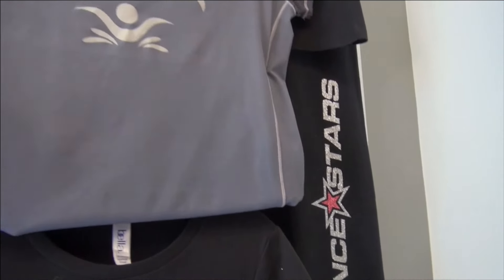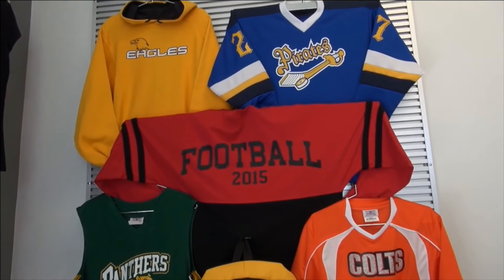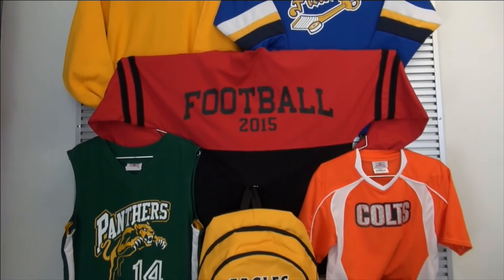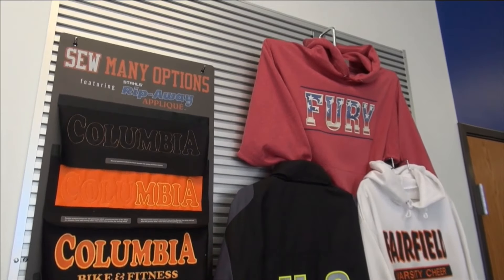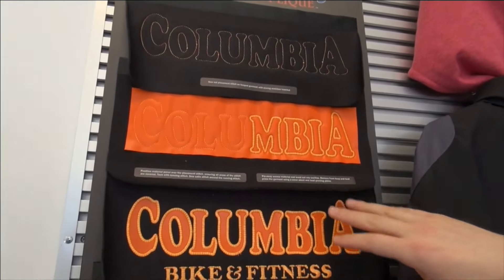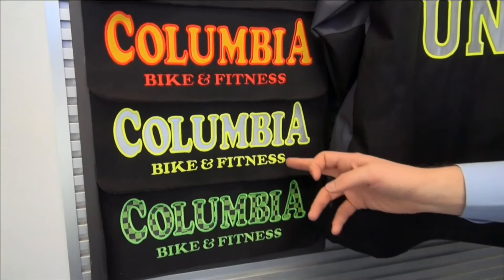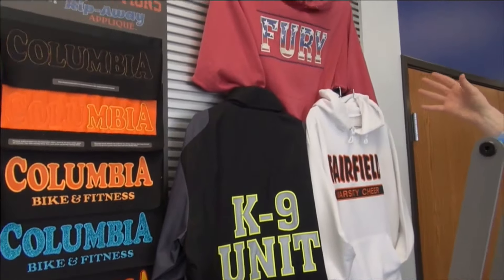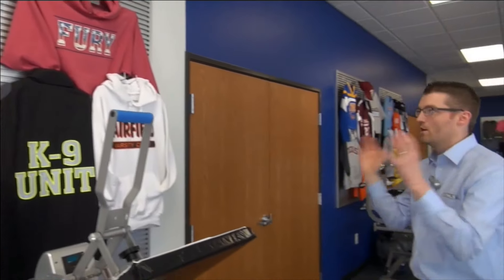We're transitioning out of the spirit look and over into team. You're still getting some glitter in the spirit designs but more across team pieces with our pom pom jersey — the oversized shirts are tremendously popular, even incorporating Glitter Flake as part of a team uniform. Moving over, we're starting to show embroidered looks, and grouping embroidered finishes is one idea in your showroom. We're showing heat transfer films and finishes possible with rip away applique — from reflective materials to printed materials from Express Print — showing the same logo but also that different patterns and styles are available.